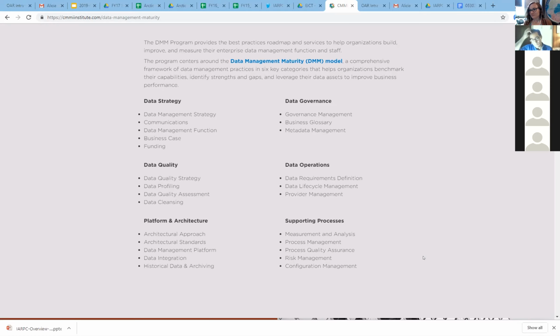And not to put too fine a point on it, these are all important areas to discuss, and maybe focusing on data governance at our next meeting would be appropriate. So I just want to move on along the agenda.